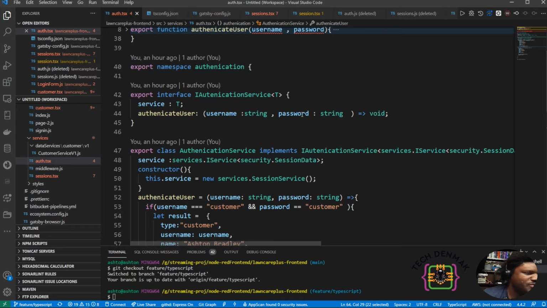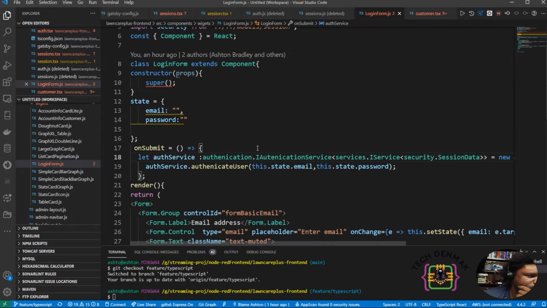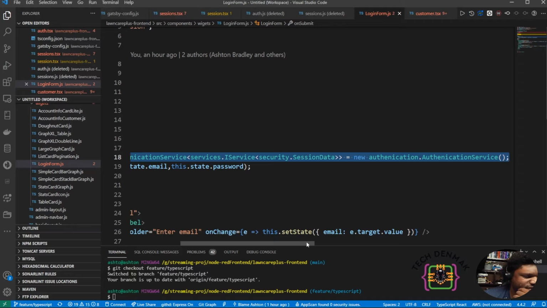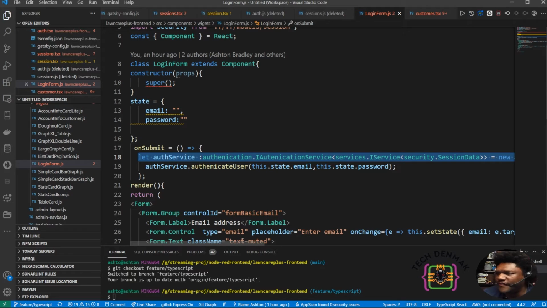And so now when we do the authentication service and we go over to the login form right here, we just call that service. And I want to make this static in one instance, but I want it to be resilient, where it's self-healing, just in case something goes wrong. It can reinstantiate itself or know when to reinstantiate itself. But right here, now we just call the auth service.authenticate user.